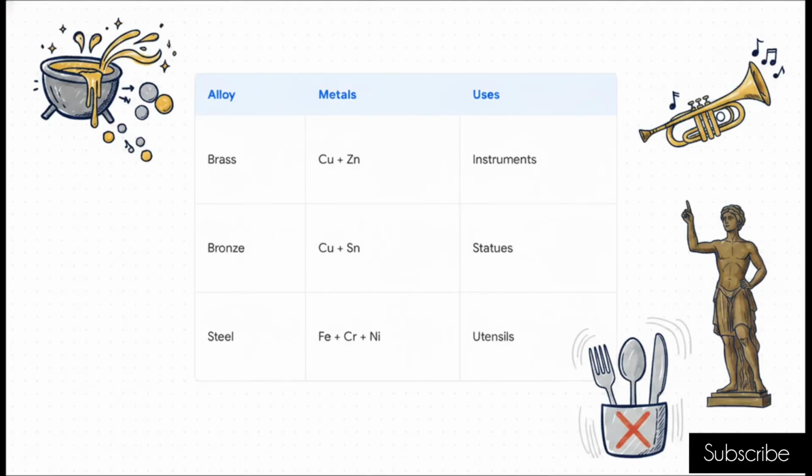Instead of using a pure metal, we melt it down and mix it with other metals, or even non-metals, to create an alloy. This completely upgrades its properties, making it way stronger and incredibly resistant to rust. I mean, look around your house. Brass musical instruments, that's an alloy of copper and zinc. Beautiful bronze statues are copper and tin. And that shiny stainless steel in your kitchen, that is a genius mix of iron, chromium, and nickel that stops your forks and spoons from ever rusting in the sink.